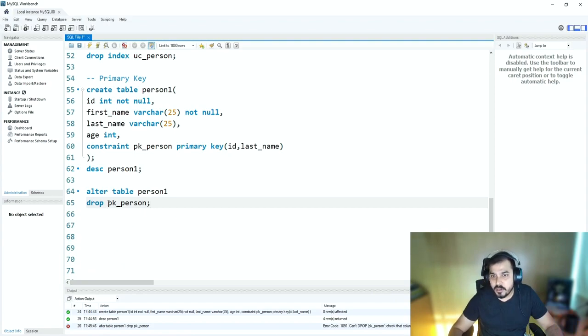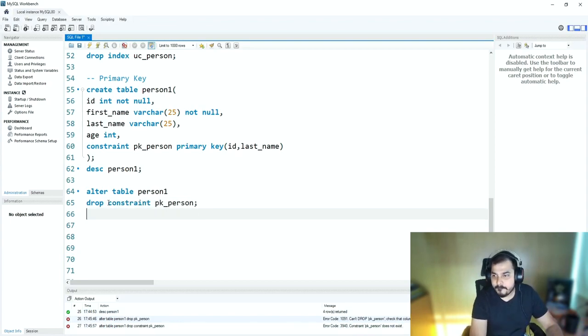Or drop constraint: alter table person1 drop constraint pk_person does not exist.